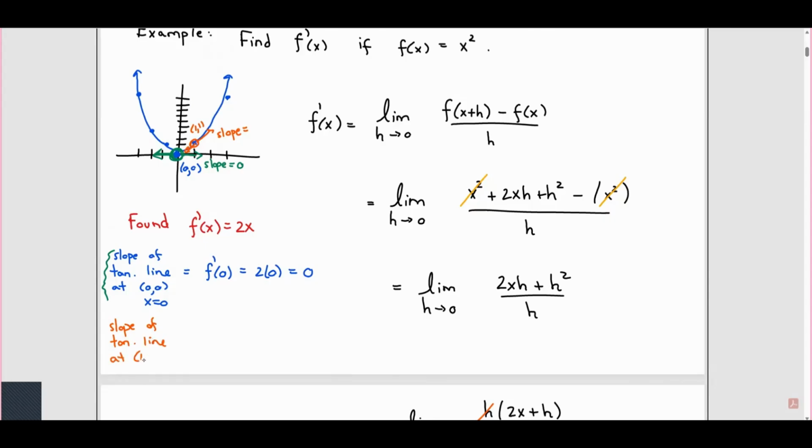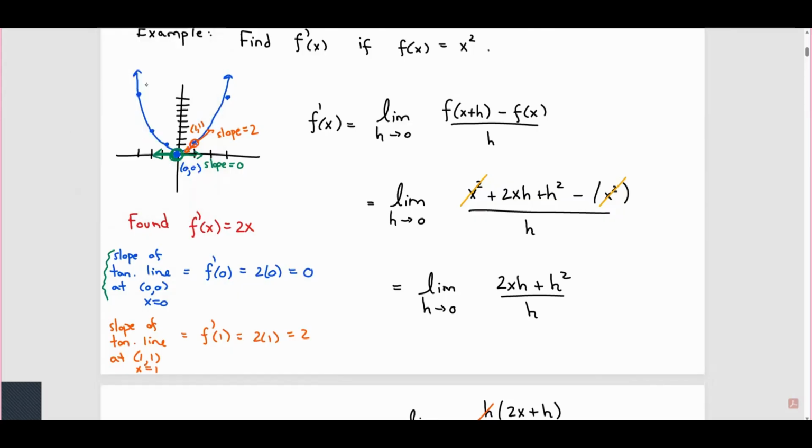at the point 1, 1, meaning I'm going to plug in x equal to 1. So this would be my derivative evaluated at 1. That would be 2 times 1, and so I get 2. And so I find that my slope here is 2. I have no reason to think that that's a bad thing. I mean, it's positive, so that makes sense. And so I'm happy with my answer.